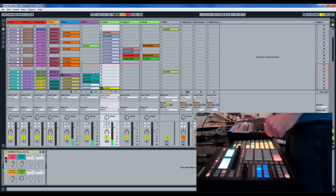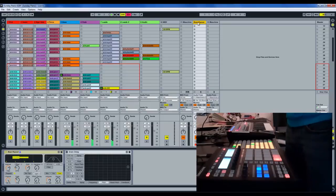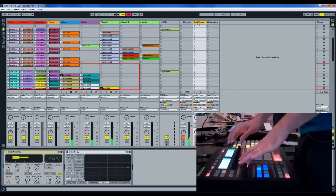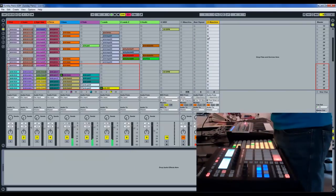What we've also got with the Maschine going on is we've got the Maschine on this track, and then one of the sounds from the Maschine is going through a beat repeat to add a little flavor to it. So that bleepy sound that I had actually goes into there. So if we do this, and then we've got the actual Maschine output going out to here, so that when I actually record the live set, I have it recorded to wave.